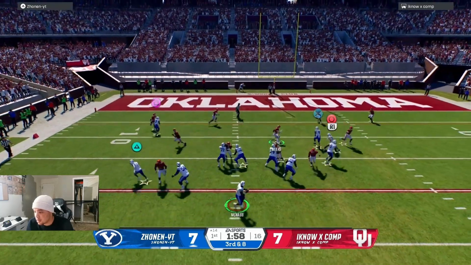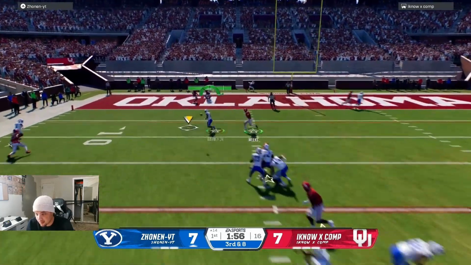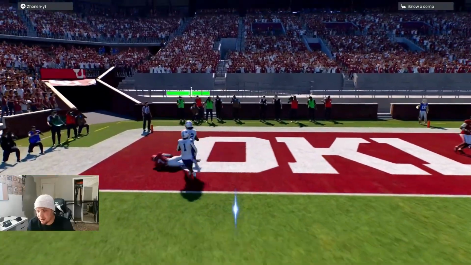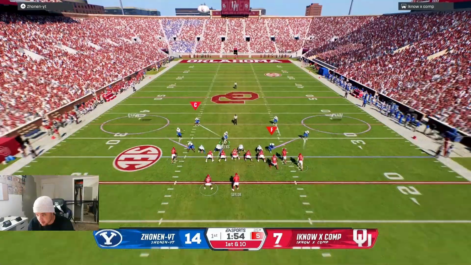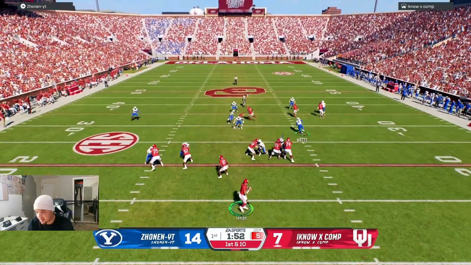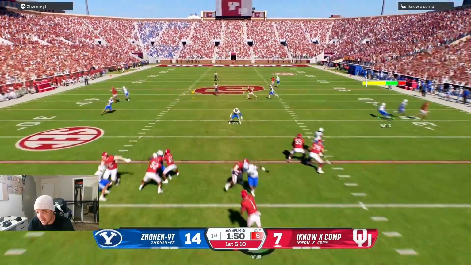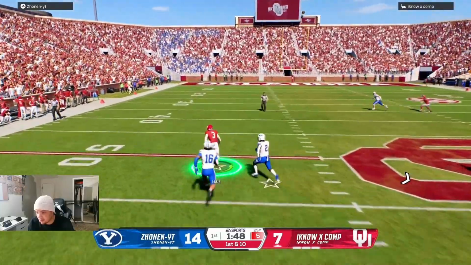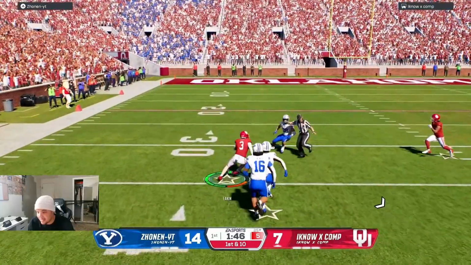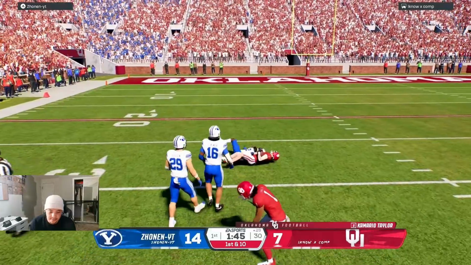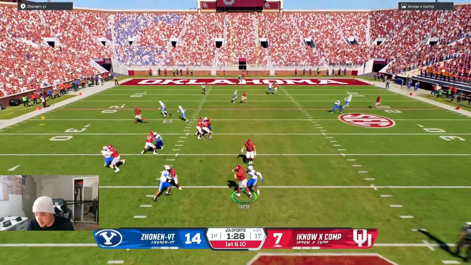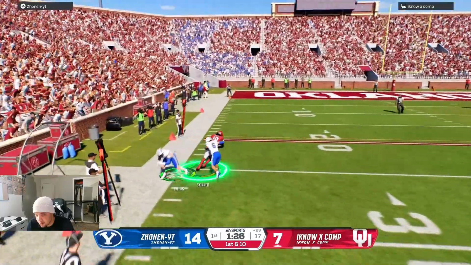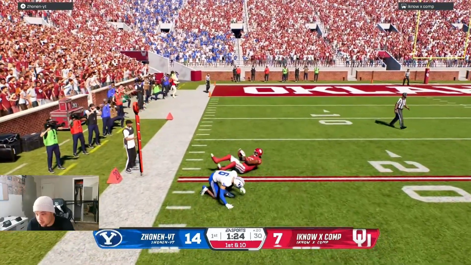Okay, got the slant. Looked like a little bit of match coverage on the back end, but walking for an easy touchdown. Okay, we're gonna play the sidelines with those curl flats. Actually able to get on it and give up the in route. All right, good. Back on it. Whew. All right.